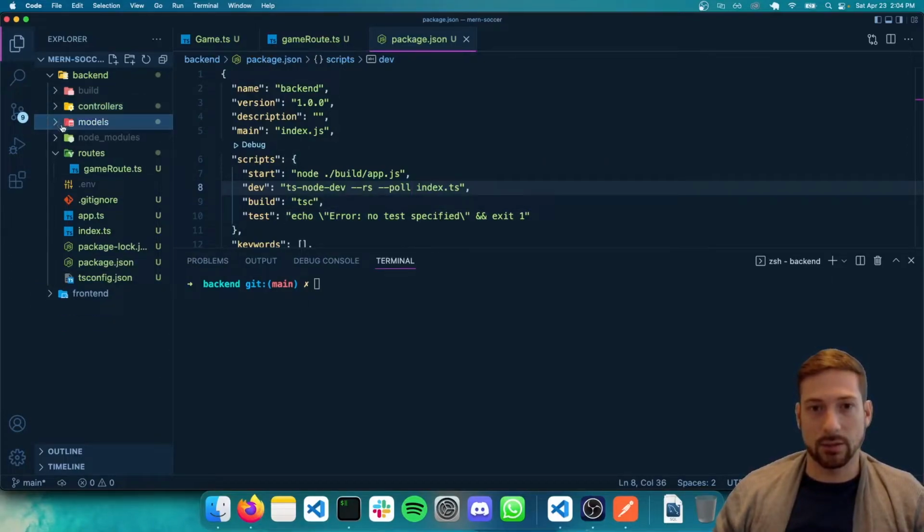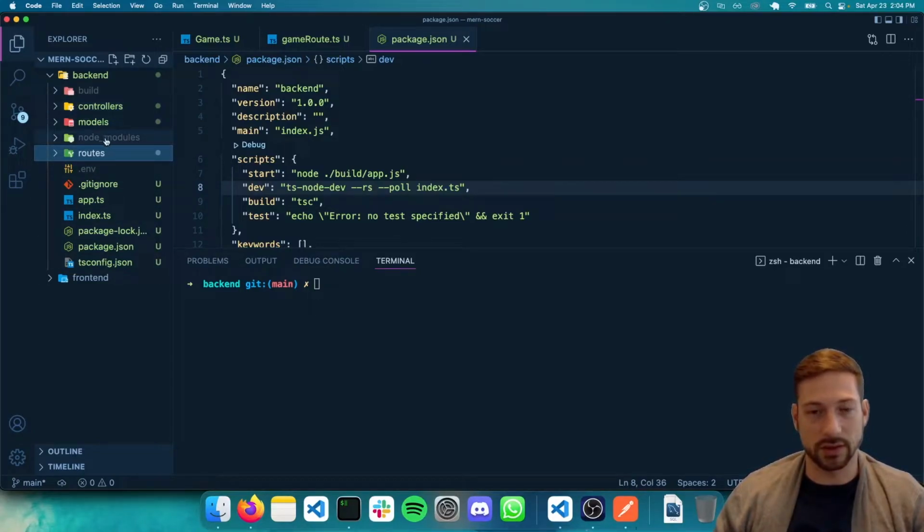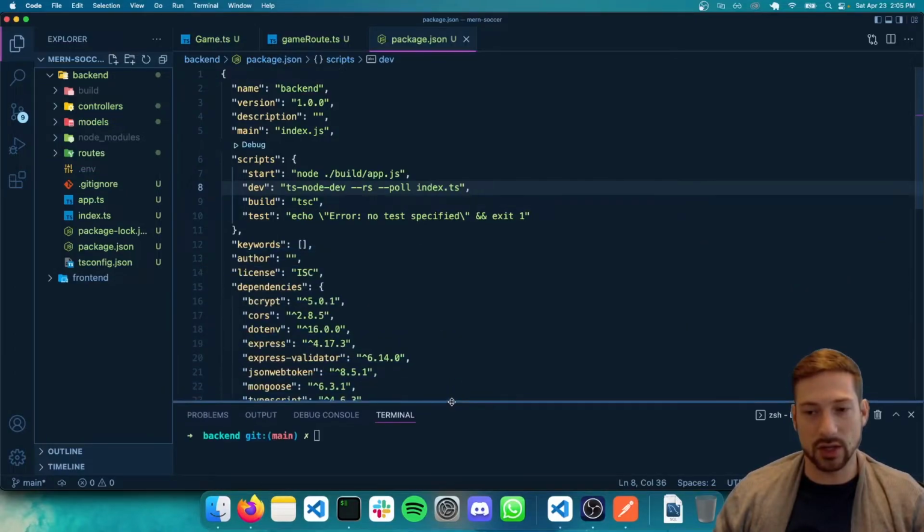Also, another quick thing, we can put all of this inside of a source folder. I've seen this happening more and more often. That way it's cleaner. You don't see a bunch of stuff here. You just have two folders, the build and the source, and then obviously the node modules would stay here. The .env, the gitignore, the package, and the tsconfig would stay there, but the app, the routes, and everything would be inside of the source folder. So let's do that quickly. And VS Code helps you do this change really easily, but we don't have that much built yet, so it's a good time to do it right now.